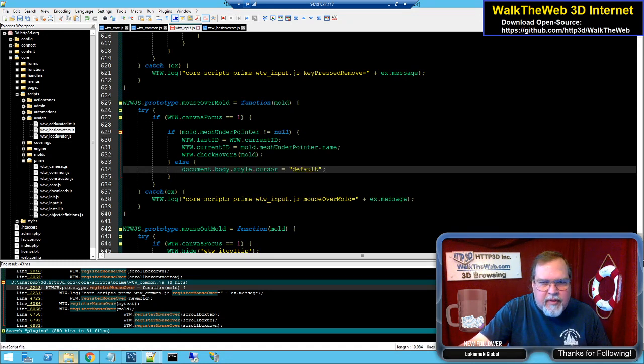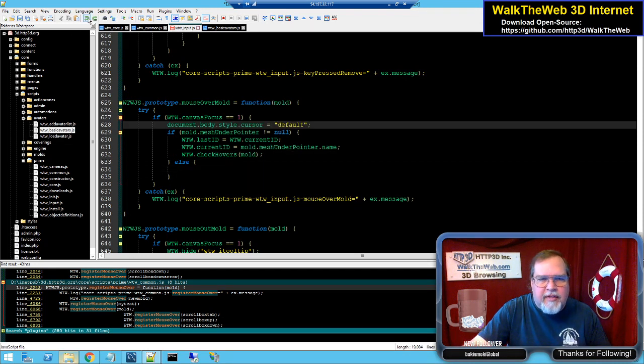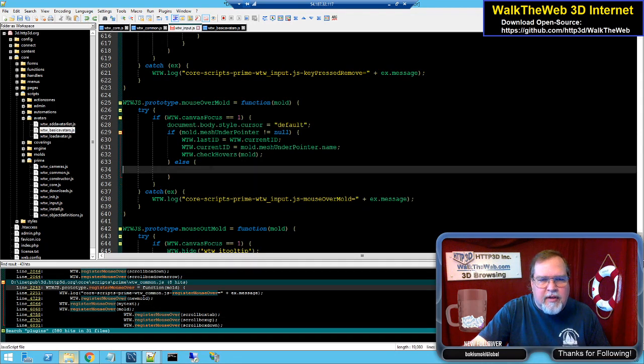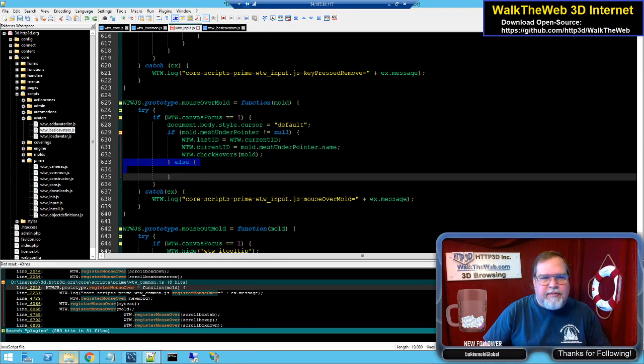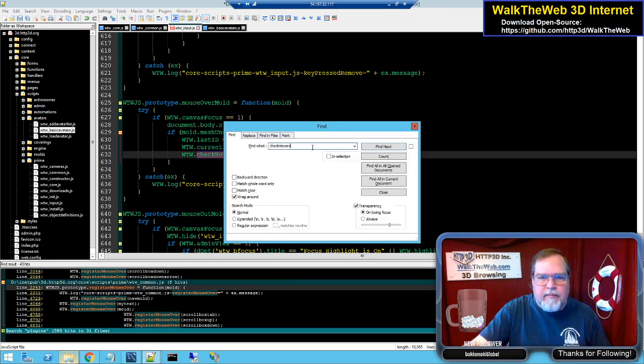That would help on that part, and or what I should do. Now, actually, let me back that up a second. I think it's better to have it. I got to check and see if the mesh is pickable, because I don't want it setting to a glove over the sky and the background and the ground and everything else, which tends to be the case. Check hovers. Am I doing it in that function? Let me double check. I think that's in here.